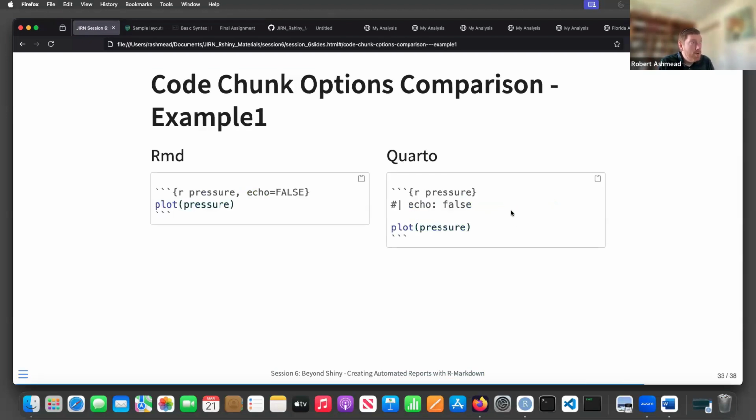The other difference is with the code chunk options. In R Markdown, we named our code chunks and then we put a comma and something like echo=FALSE in these brackets. For whatever reason, Quarto changed how this worked. In those documents, you actually put options with this pound sign, pipe, echo, colon, false below the name of the code chunk. If you had multiple options, you would just put them on separate lines below this as well. So one other kind of minor change there.